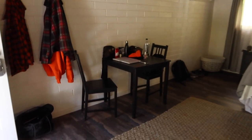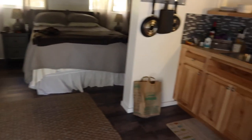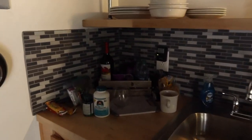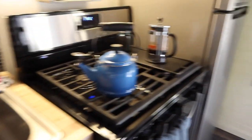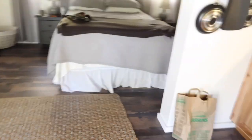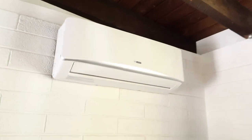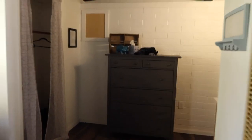Let me show you the little spot we got. Right when you walk in, there's a little table over here. I actually used to have these chairs — they're from Ikea. We got a little kitchen. It already looks very lived in. Look, they actually gave us some wine, snacks, some water — really nice. They had a French press all set up for us that we used just now. Here is the bed area.